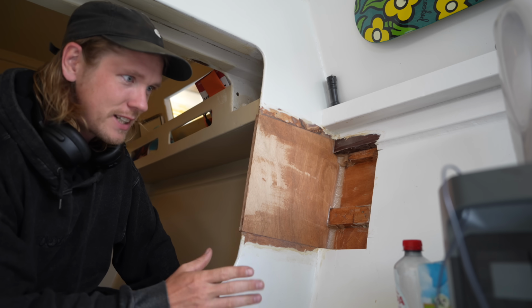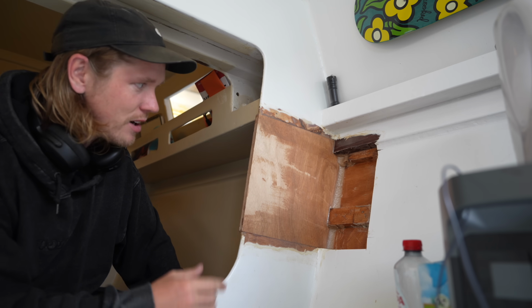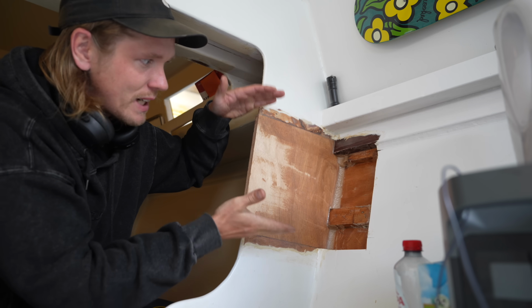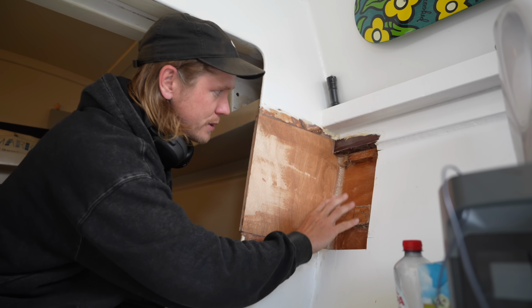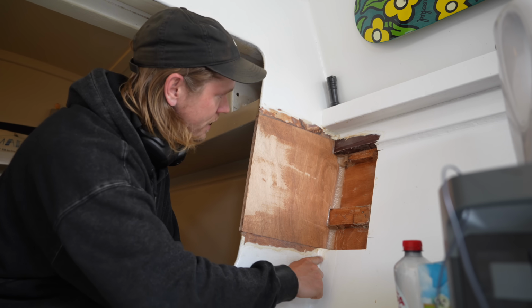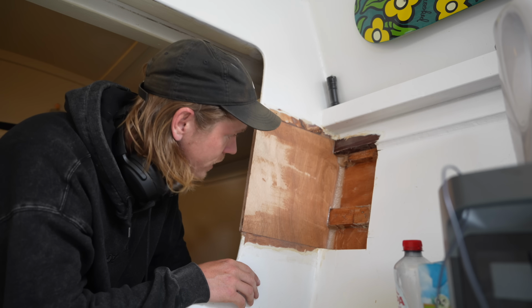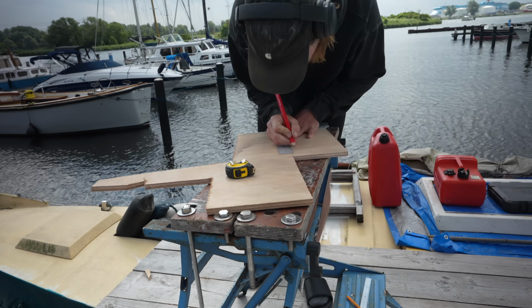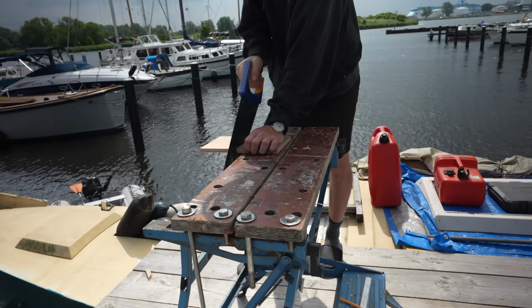All right, so today I'm gonna try and get the next part of this done. I'm actually gonna fill this with plywood just so it has more compactability. And then I need to cut a piece which is gonna fit over there and then another generous fillet going down here as well. So hopefully I can get this done quickly enough and then I can get to the shop to buy some wire so then I can start wiring up my engines.